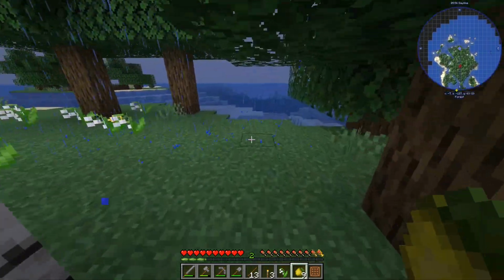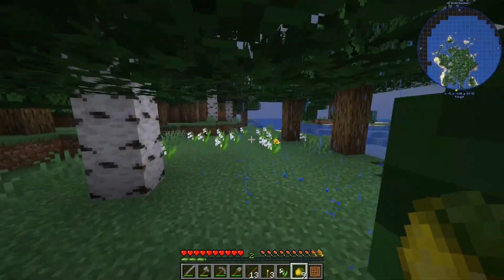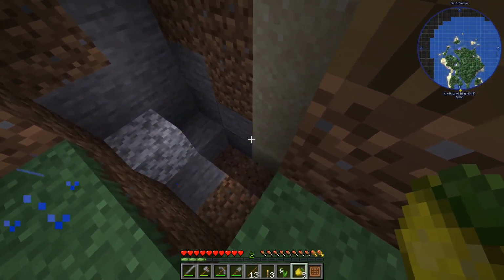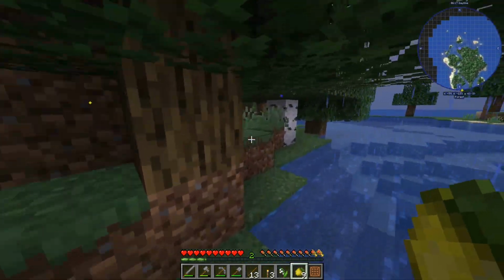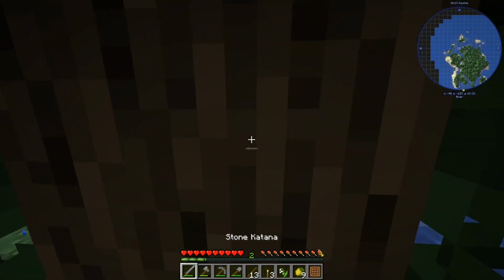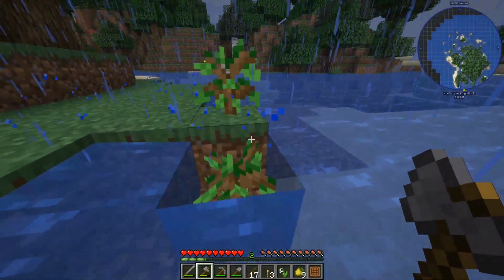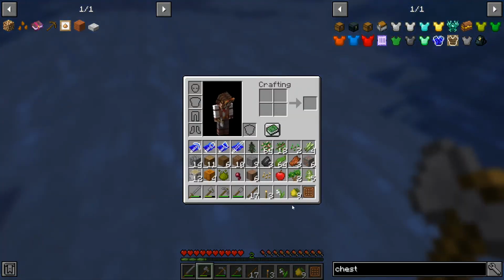Might need to get myself a machete. Oh, that's an interesting hole in the ground. And there's a big hole, can you hear that? I definitely need more wooden material. Right, stop it, you silly plants.